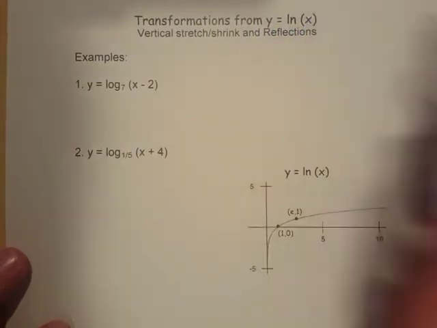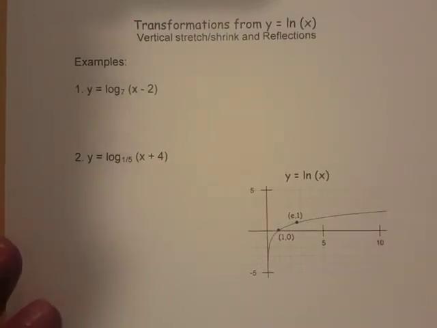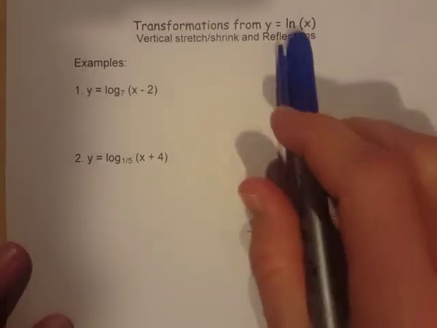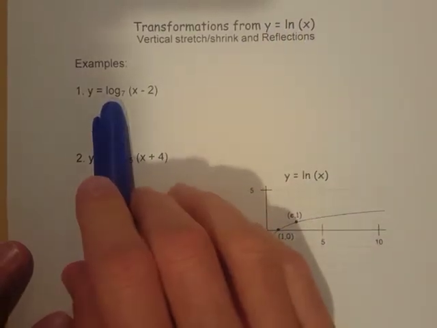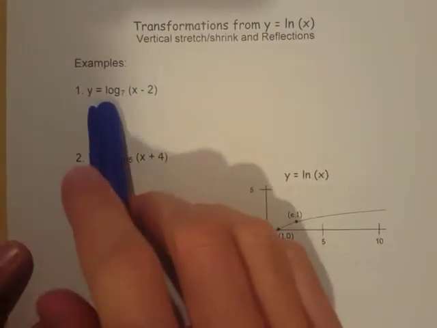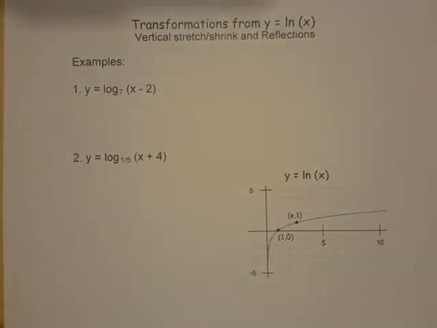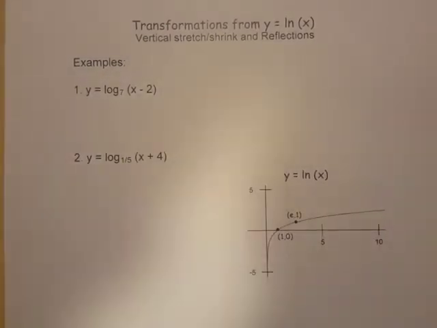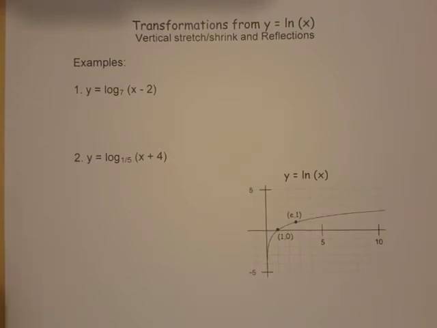Now, when we're talking transformations for log functions, usually what we have to do is consider the same base for the transformation. So if we're going to do ln for the parent function, we need to have an ln in the other function, the transformed functions. But we don't have that here. And so that's part of what we're going to do first off, to just figure out what the transformations are for these two examples. So we're going to use the change of base formula in order to accomplish that.